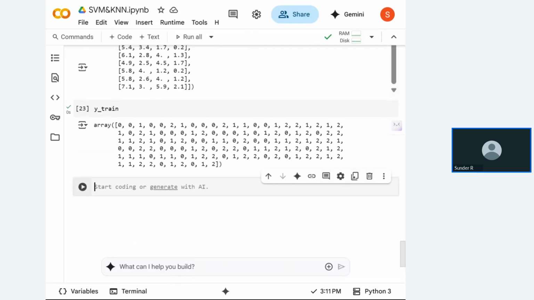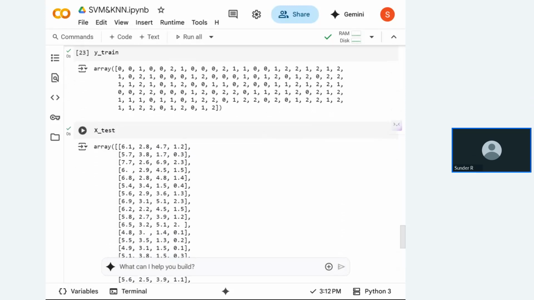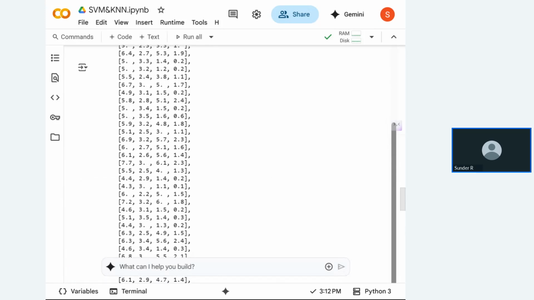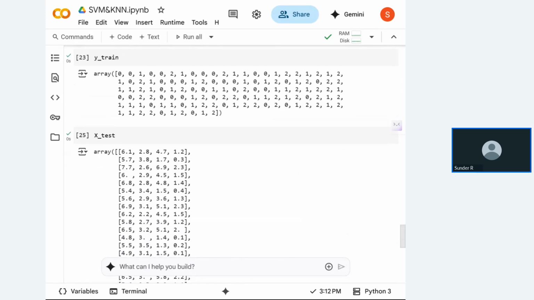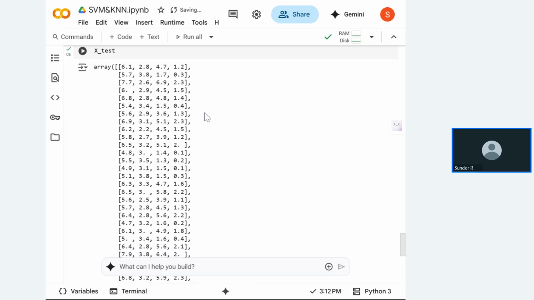Now, if you also want to get to know about your x test, you have to type in x test and run this. You will be able to see that for training, they have taken around this much. These are the data points that they have taken, and they have trained the model. Now for testing, how much have they taken? They have taken around only this much. Is it clear? Now we have also got to know about the y test output as well, right? But what are we going to do with our model? That will be taken care of by the different models. So how are we going to use the different models?